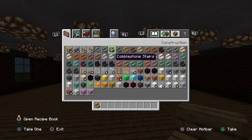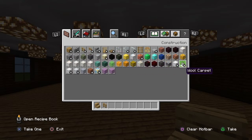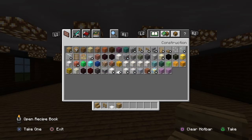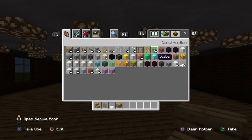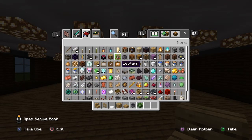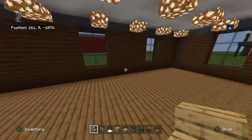Oak stairs. We're gonna start with the chairs, or oak wood stairs, sorry. Oak fence. White carpet, or whatever carpet you choose. Oak wood planks. Oak wood slabs. We'll go cauldron, oak leaves, composter, and oak trap doors. Get the most that we can.